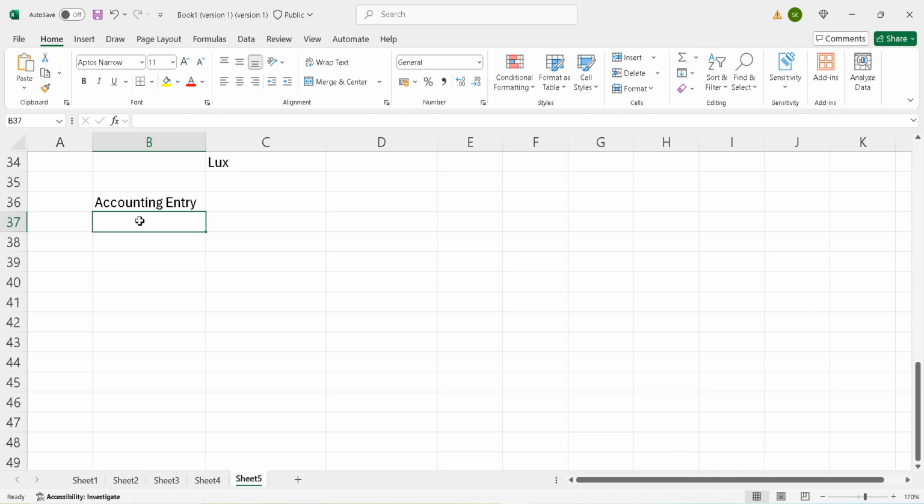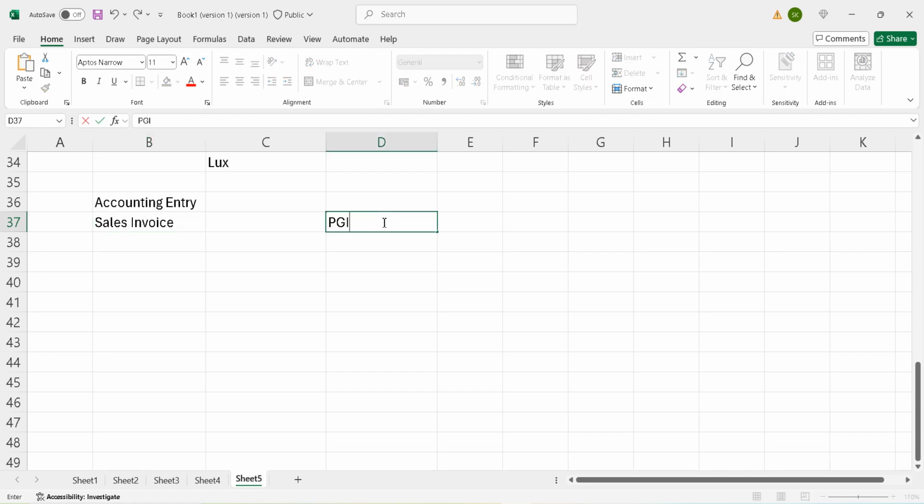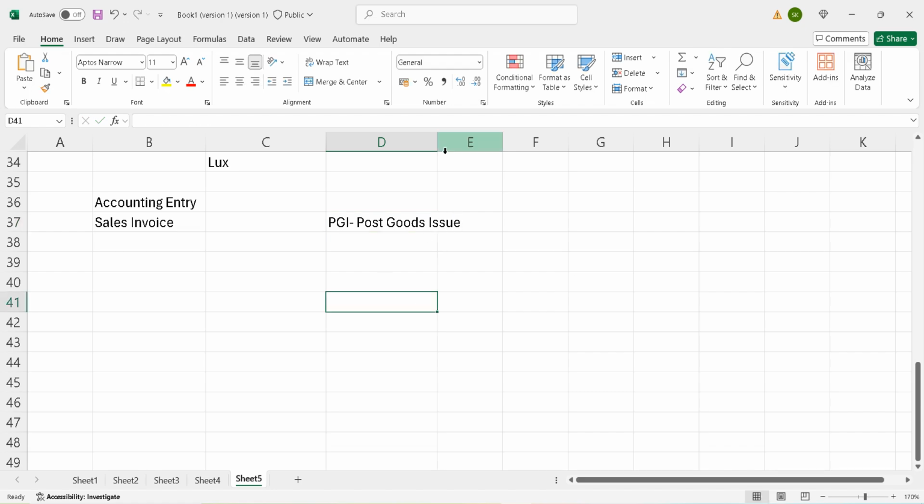So this is for everyone again: we will have accounting entry in two places. One is the sales invoice, and another one is PGI, post goods issue.